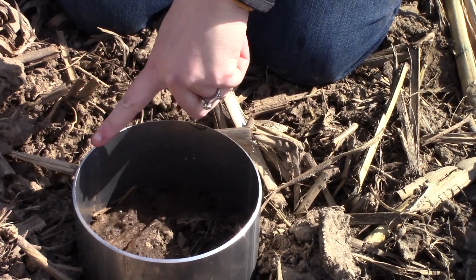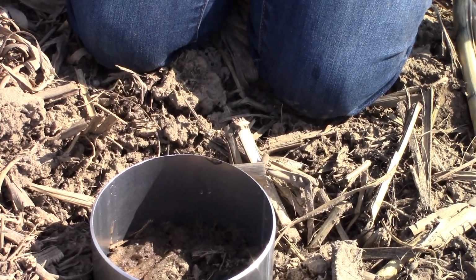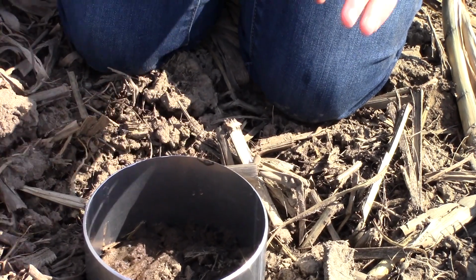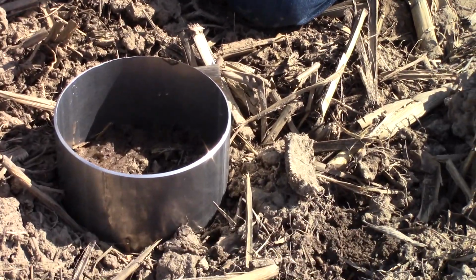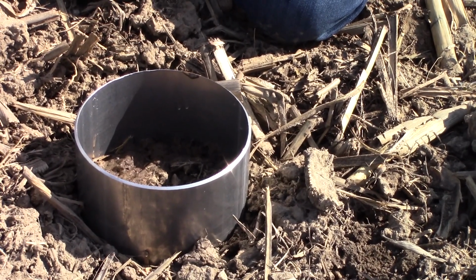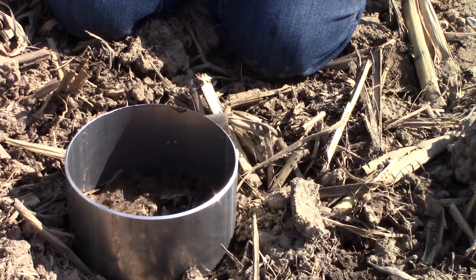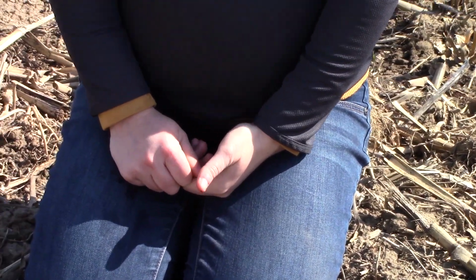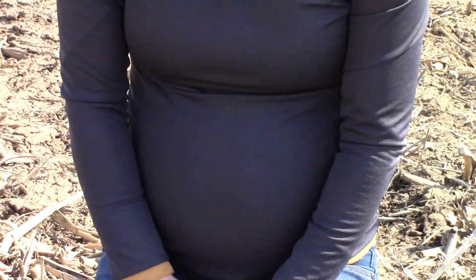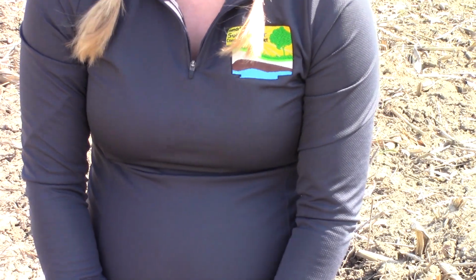So as you can see how muddy this water is, when we get a rainstorm, if there's a creek or a river nearby, our soil is actually picked up with that water and will be washed away into those creeks and streams, which is not good for our fish or our wildlife. So we would like to see a system like we saw before, which is a soil health system that has green growing cover crops in the wintertime and also sometimes in the fall and summer along with their cash crops, which are corn and soybeans.